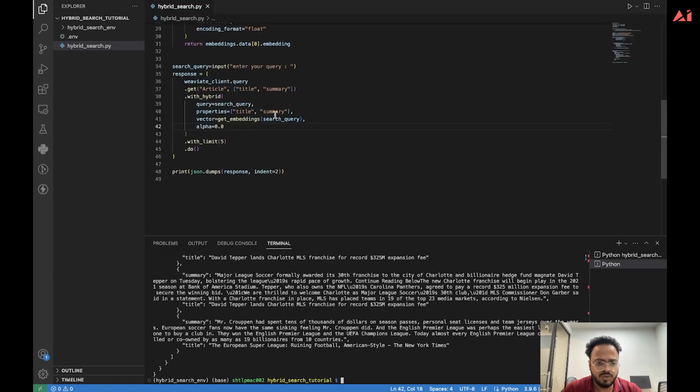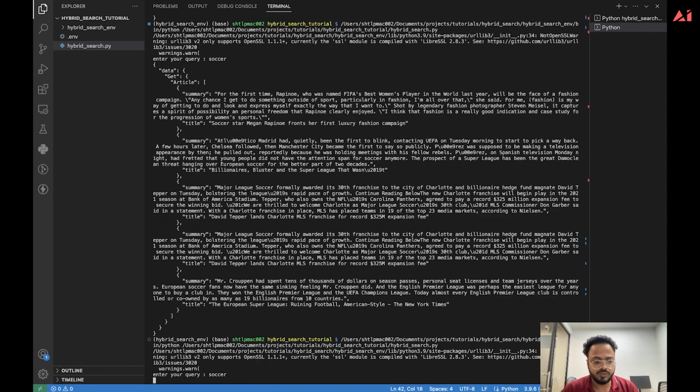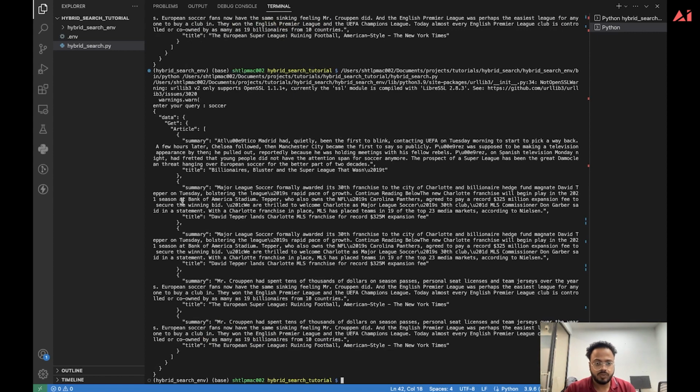But we want the best of both worlds, so we can change the alpha parameter to 0.5 and test it again. Yeah, we get the result soccer.